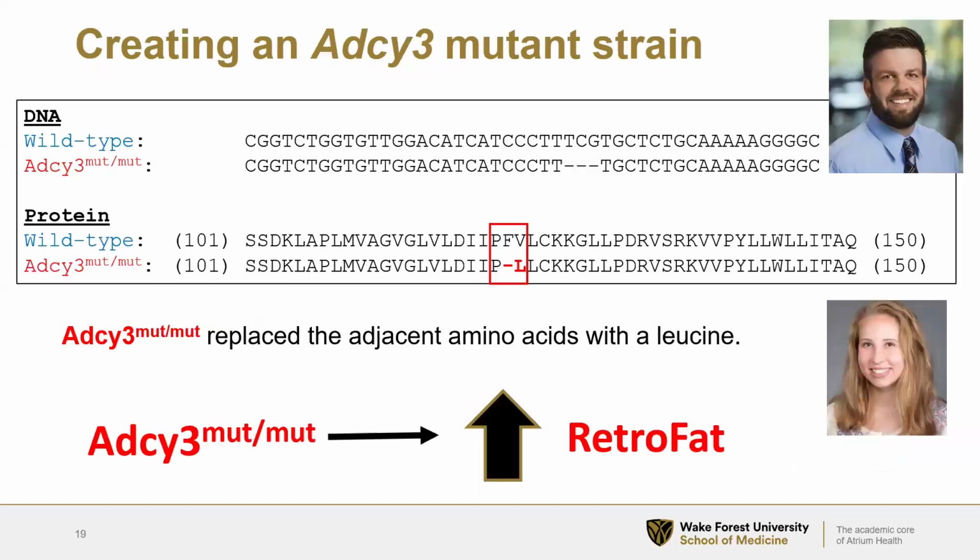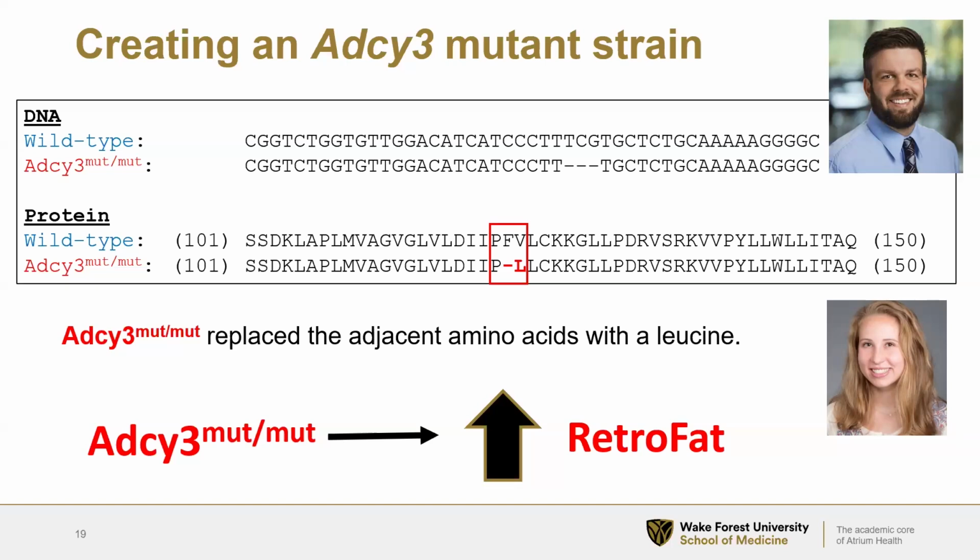So what do we do? We reached out to Aaron and said, Aaron, can you help us make another rat model? And he did. So in the red box is the proline. Remember, it's the WKY that has the proline. We wanted to change it back to a leucine. It was early days of CRISPR, so they ended up changing the neighboring amino acids, which initially was like, oh, but we saw the phenotype, so we're like, okay, we'll take it. They're all in the transmembrane region, which is what we think is the important part.